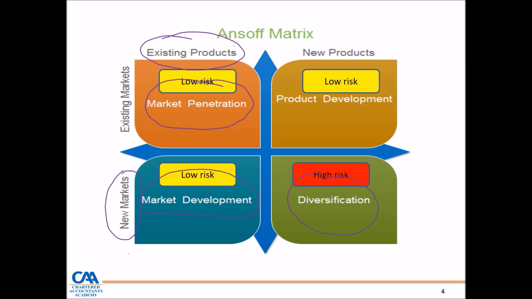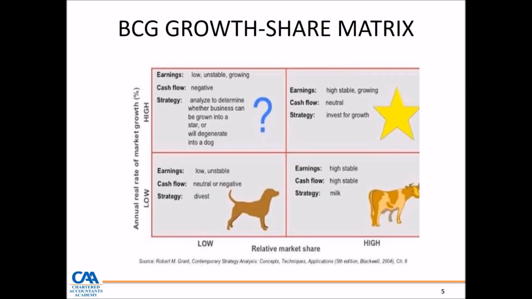But from a risk profiling perspective, it's on the lower risk side. But diversification, if you look at it, everything is new there. So that type of strategy is also high risk because you'll be stepping into the unknown. Not to say diversification is bad, but we are just saying when you're taking that decision, you need to know the risk profile of that particular decision.